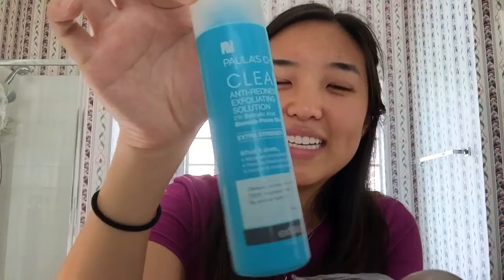Don't forget we all have different skin types, so I'm just going to explain what I like about these products and why they worked for my skin. The first step is the cleanser — it's not creamy, it's clear and kind of runny, so be careful when pouring it. It says it refreshes skin without causing dryness, reduces red marks, and dissolves pore-clogging oil and dirt. It's pretty light — it doesn't make your skin feel squeaky clean but you know it's working.